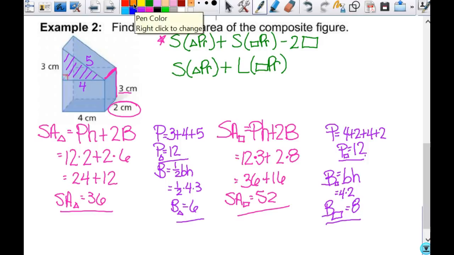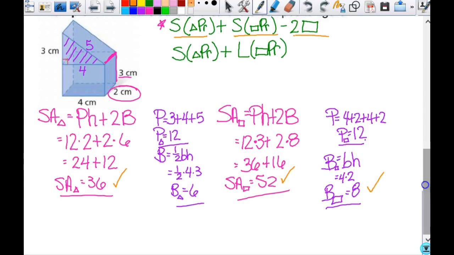Okay. So now once you have this stuff, you go and you look at your plan. All right, I had to find the total surface area of the triangular prism. I got that. I got to find the total surface area of the rectangular prism. I got that. I'm going to subtract off 2 rectangles, which sometimes is a base and sometimes is not. So sometimes that's something you got to go off and find. Do I have to go off and find the area of this rectangle that I'm referring to? No, because that is big B right here, right? And so in the end, I just follow my plan. That's what some of you aren't doing so well. You write a plan, you do work, and then at the end, you just make stuff up. I don't get it. So make sure you do what you told yourself you're going to do.